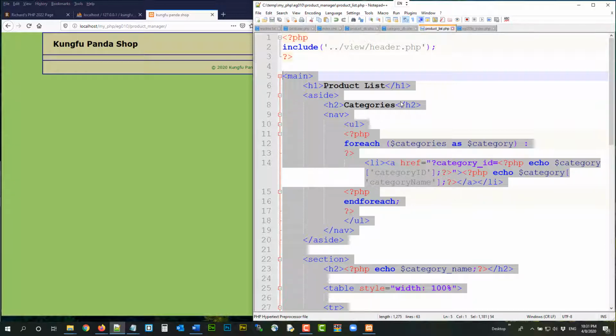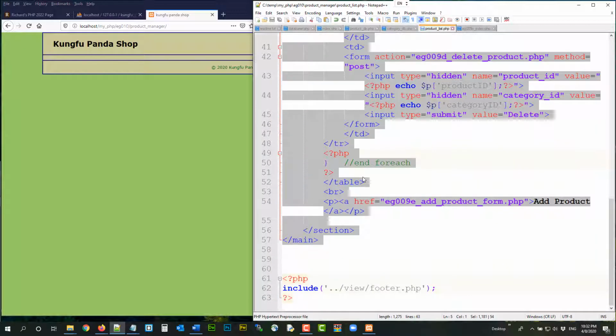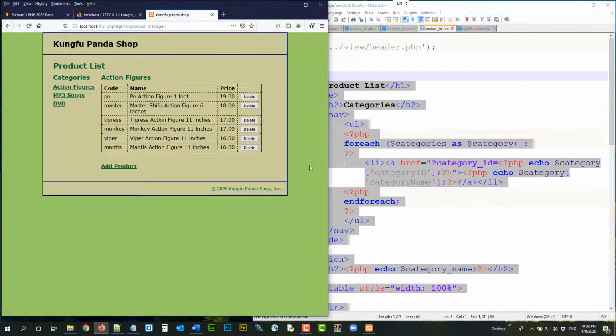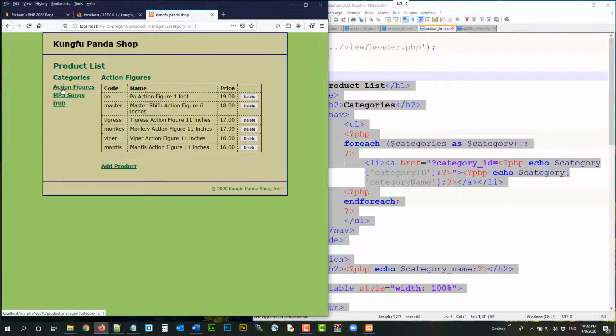So if you do that, Control S to save. Categories was already found, right? Category name was found, categories was found, product unfound, and that's an include. So basically they just put a piece of code there. So all this is going to be loaded in the product list. Obviously some links need to be changed. And if you reload here, you actually have the whole thing. Delete won't work, add product won't work, but the clicking will work, because we basically just copied the whole logic from EG009.